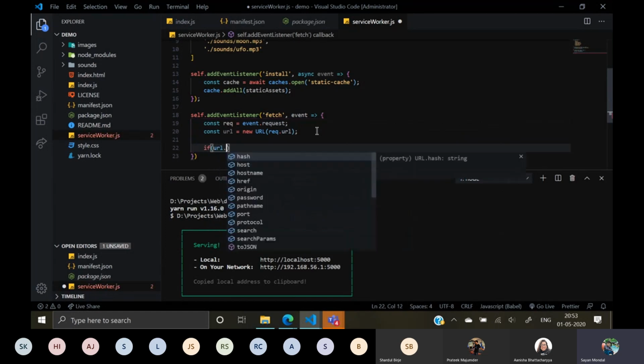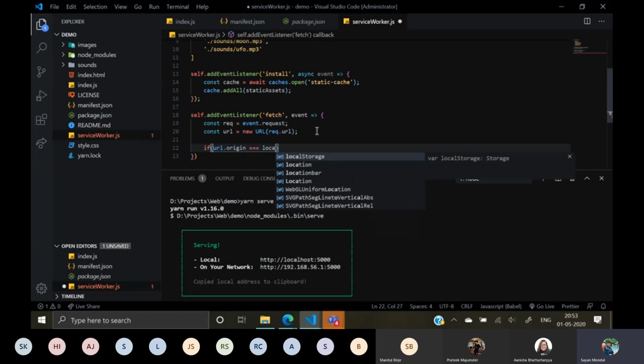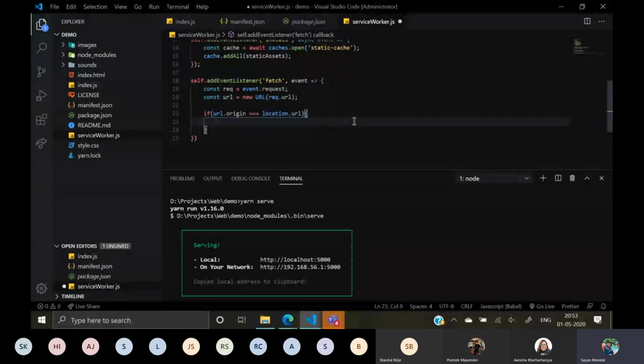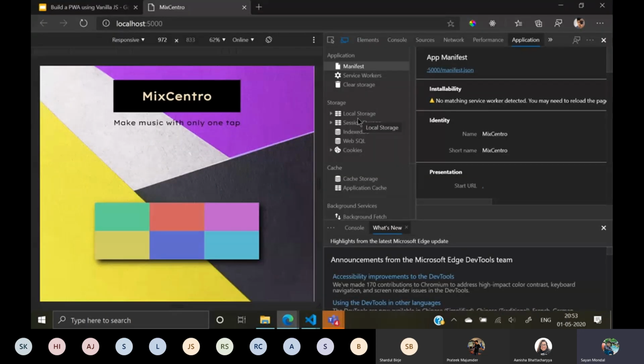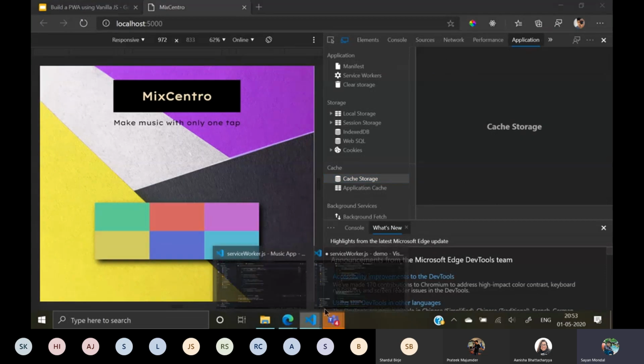So we are going to check if the URL origin is equal to, we use triple equals for checking in JavaScript, for better checking in JavaScript. So if the URL origin is equal to location URL, which is if it's already present in our cache. So location URL is targeting this. Where is it? Targeting this. So if it's already present in this particular guy, so you don't need to look for it in the application scope.